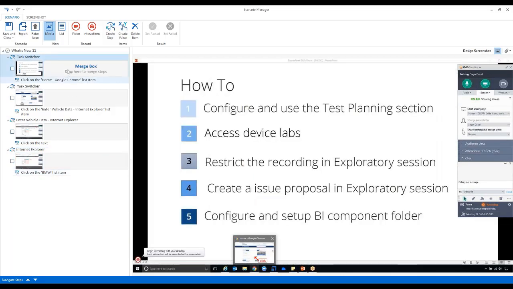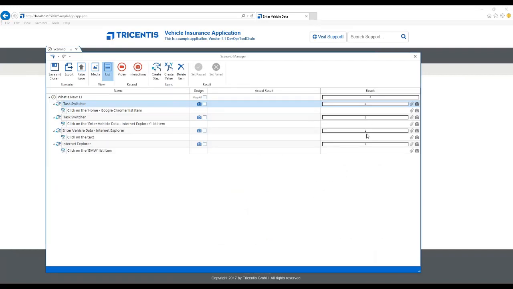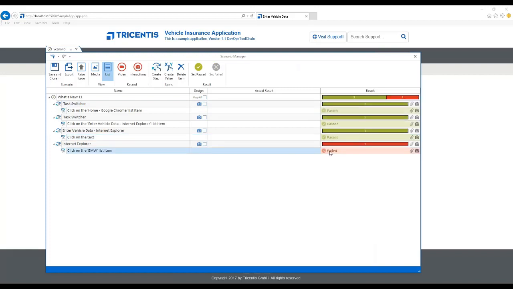So let's move to the list. Let's pass these first three steps. Mark it as failed. Error on selecting BMW. Selecting make.